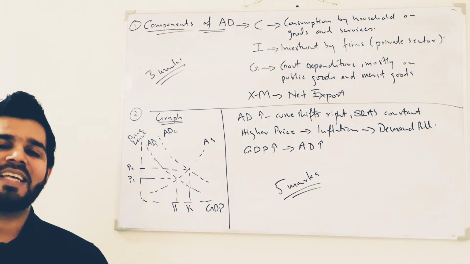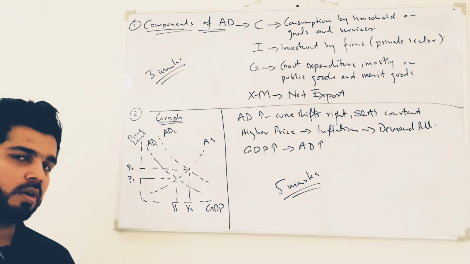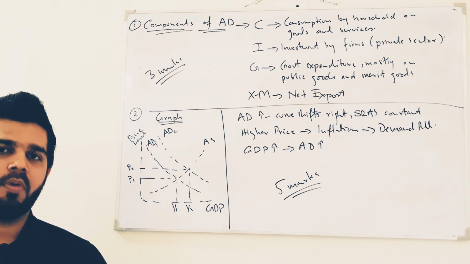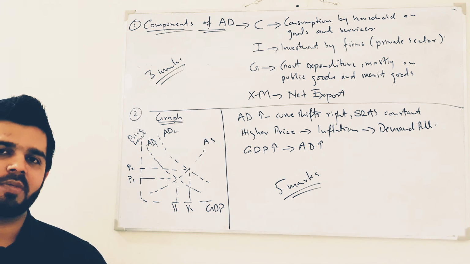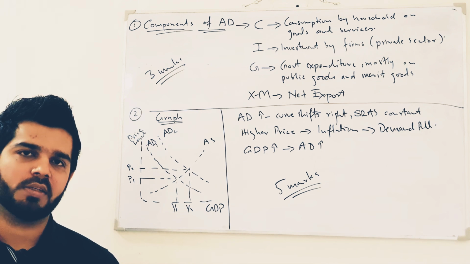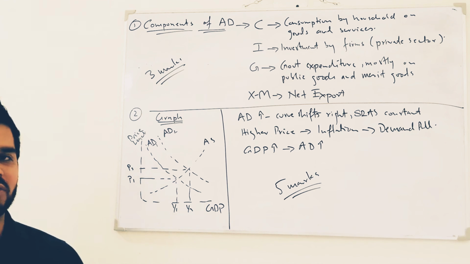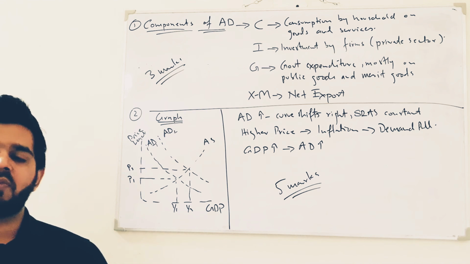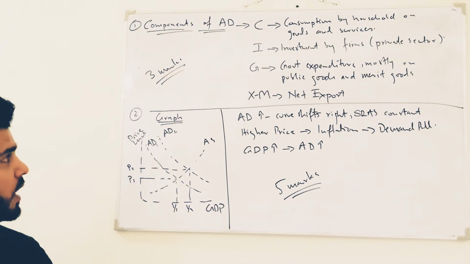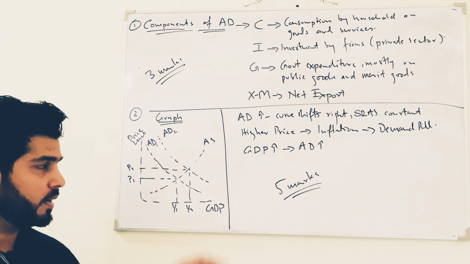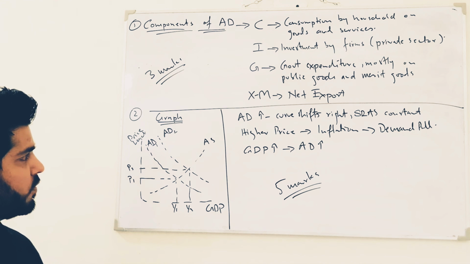Then the next part is X minus M. What is the concept of X minus M? X is for exports, as you all know, and M is for imports. By subtracting all the imports from all the exports, meaning whatever we sell to other countries minus what we purchase from other countries, we get the figure known as net exports. Net exports also become a part of aggregate demand. If you answer this part with all the components, you'll get 3 to 4 marks. Now let's talk about the remaining 4 to 5 marks.